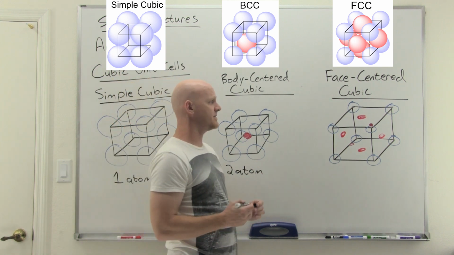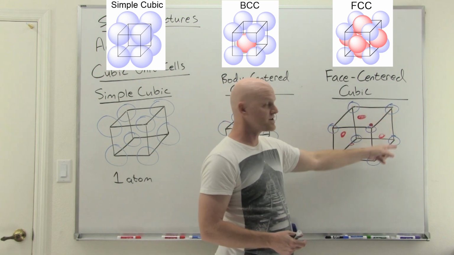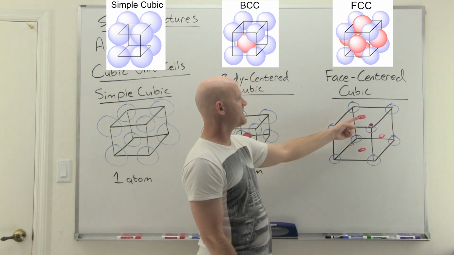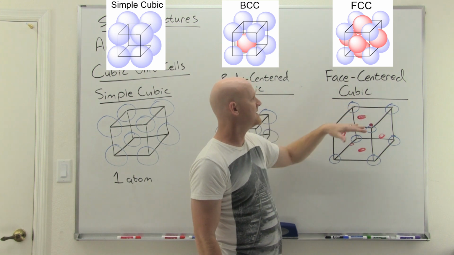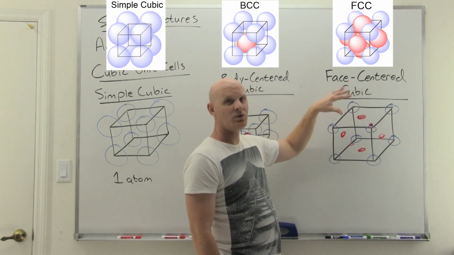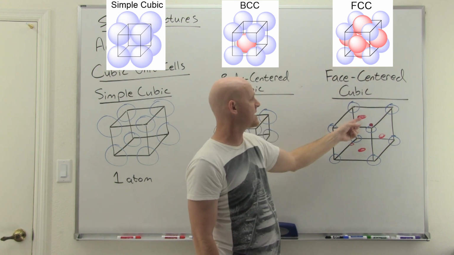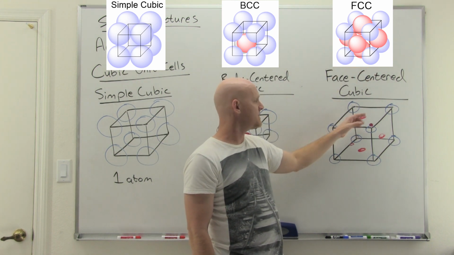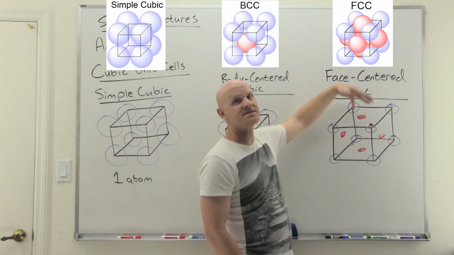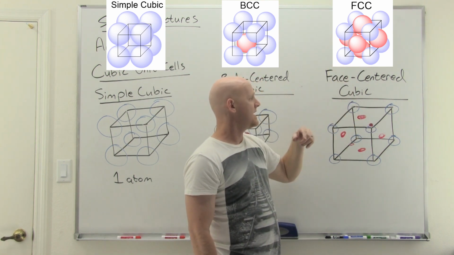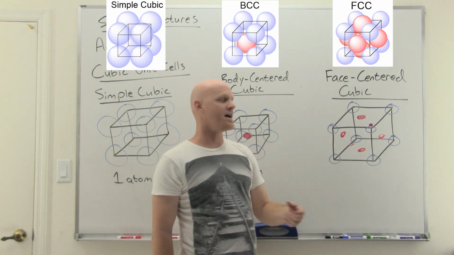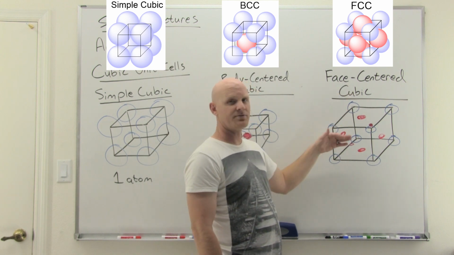And we move on to face-centered cubic. In addition again to the corners, which supply us 1 atom per unit cell, we've got the face centers. If we look at this top face, it's shared not only by this unit cell, but the one right above it in the crystalline structure. And so half of that atom is in the lower unit cell and half of it's in the upper unit cell. Every single face center contributes half an atom. And there's 6 faces: top, bottom, left, right, front, back.